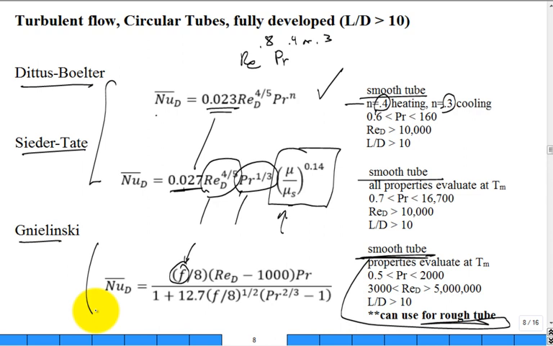Professor, have you ever given an exam where this one or this one is required? Yeah. And if there's no difference, would the easier one be just as suitable? Yes, there you go. And if you take the EIT exam, or the FE exam as it's called, the Fundamentals of Engineering exam, you may see it there too. So the Dittus-Boelter, what's it for? Tube flow, turbulent flow in tubes.